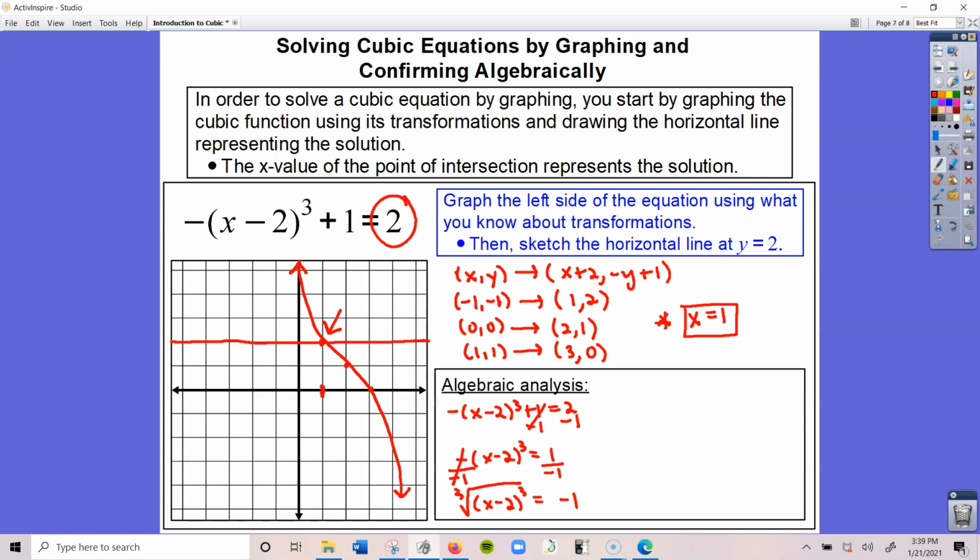Next, we cube root both sides to cancel out that exponent. So we have x − 2 is equal to, now the three identical numbers that multiply to give you −1 is −1. Remember that because the sign is negative, my answer will be negative, and three identical numbers that multiply to give you 1 is 1 times 1 times 1, so 1. So now our final step, add the 2. So my final answer is x equals 1, which is what we got here with the graph. So everything is good. Let's try that one more time.